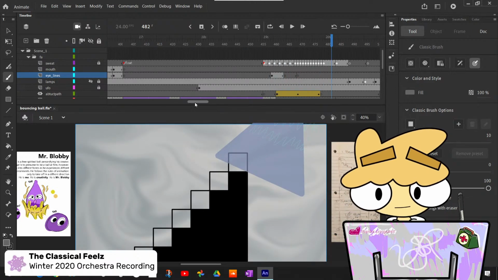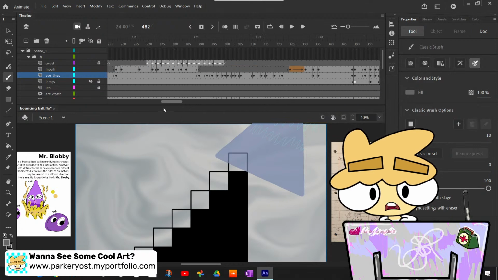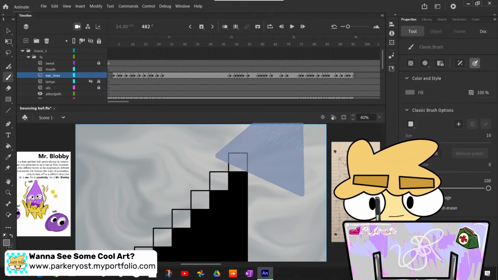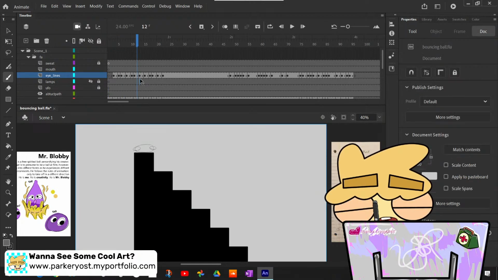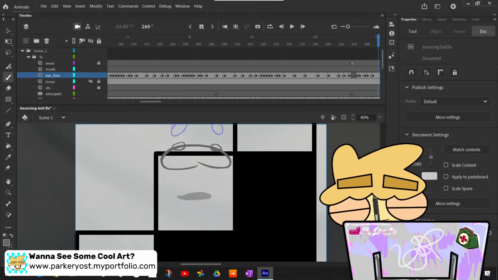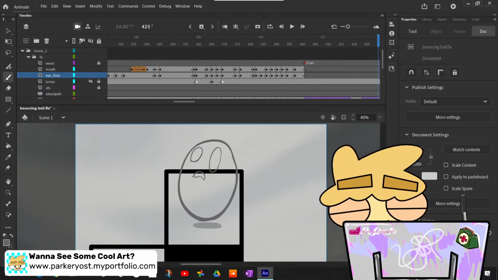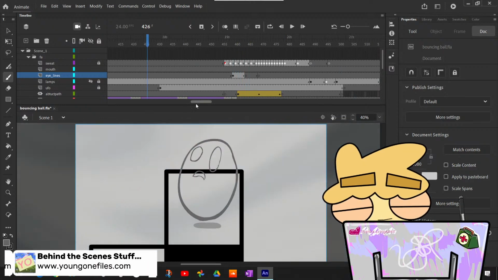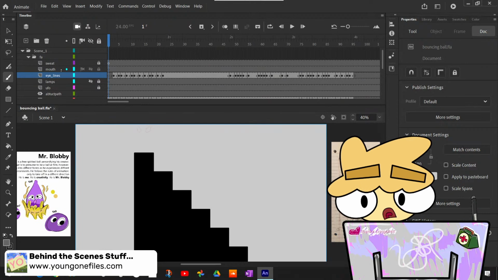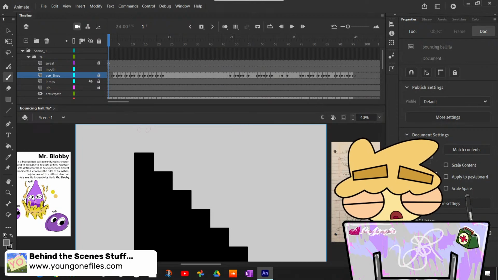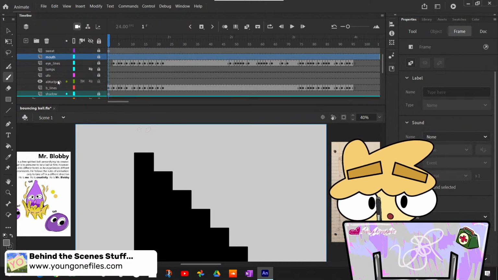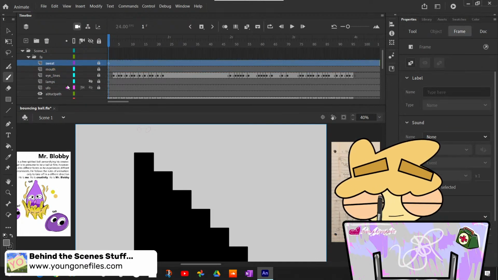Alright. Now what we're gonna do is we're gonna add color. Yay! It does require a lot of work. I'm just kind of glad that we're done with adding the eyes now for this animation. So we're gonna go back, we're gonna add some color and go from there. Looks like I was wrong. We are going to add some color.